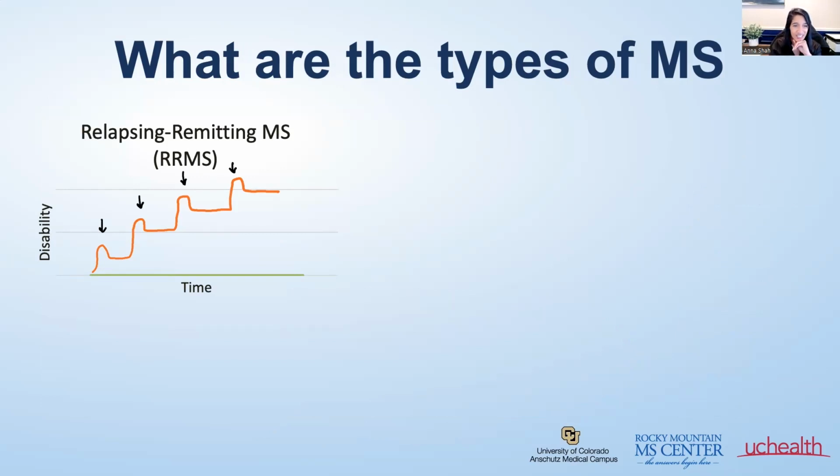What you can see is an illustration where the x-axis is time and the y-axis is disability. Patients have some sort of neurologic symptom that's representative of new inflammation, and you get an accumulation of disability at the peak of that inflammation, and then the symptoms remit to some degree. And then patients are often left with whatever portion of their neurologic symptoms didn't fully remit. So you almost see the stepwise pattern.